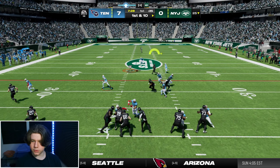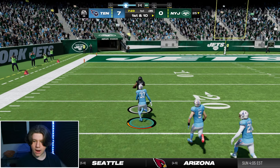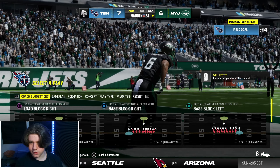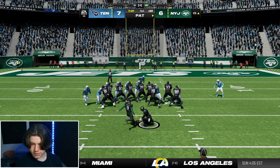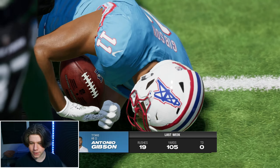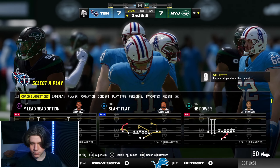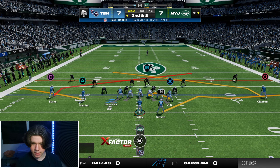Trying not to let a big play happen — but it's exactly what happens. Meikle Hardman just outruns our secondary. Two big plays back to back. Meikle Hardman, who is not playing in real life, comes in and just torches our defense. Gibson is in the backfield this time around. Last week Antonio Gibson had 19 rushes, 105 yards, and the week prior he had three touchdowns on the ground — about 20 carries for 85 yards. He's had some good success.